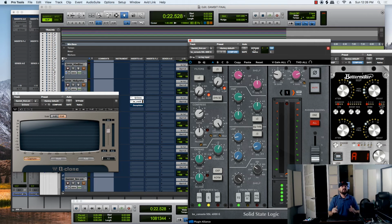So this was the last attempt, okay? This is me trying my best. So as a creative person, if I had to choose, and this is my assessment, and I'm being so honest with you guys, if I am taking on a client's project and I'm doing everything I can to tweak that project to get it to the best place it can possibly be, this EQ and the hardware with the Q clone is beating these plugins.